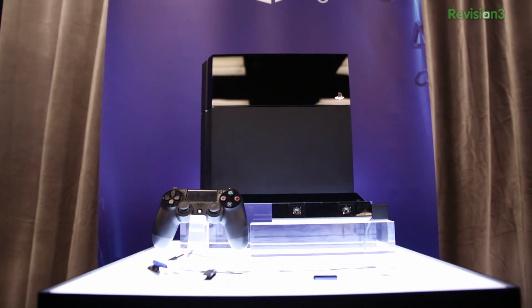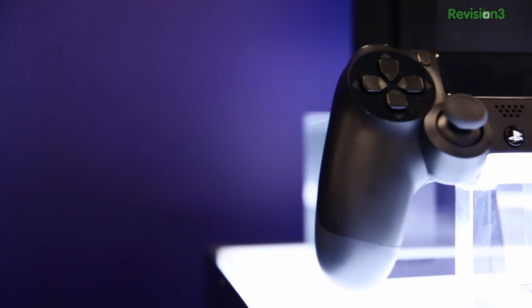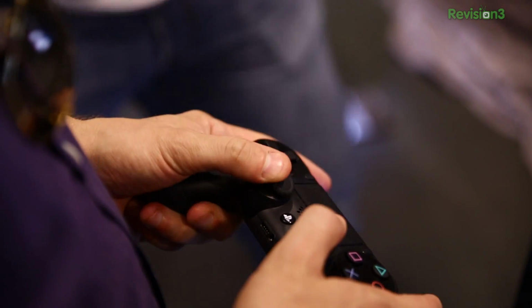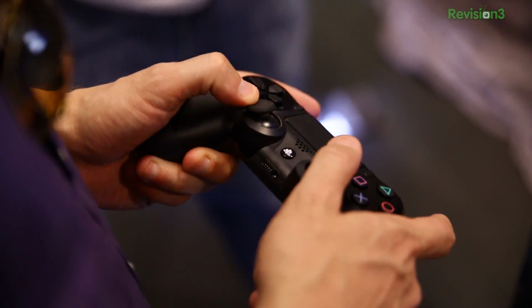Here I am at the Sony Computer Entertainment America offices in San Mateo, California. I've just had the opportunity to play a handful of games on the PS4, holding the PS4 controller. I've held it a few times before, but to actually play games in a fairly final state with the controller, it really has highlighted this is a good controller.